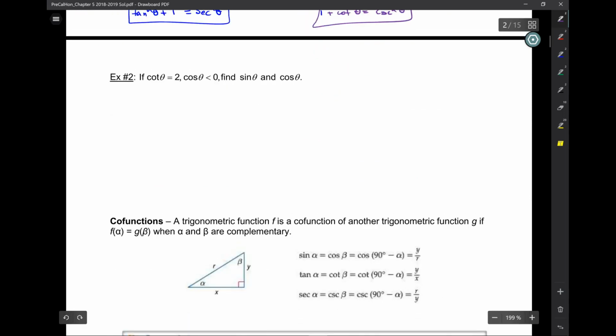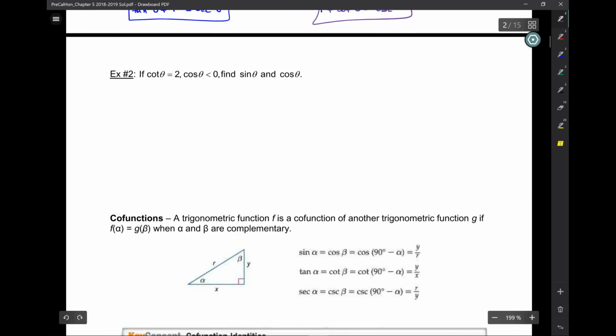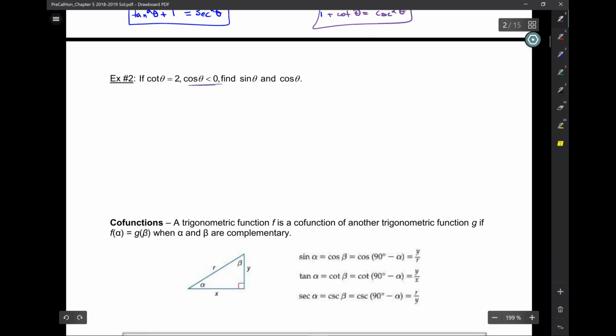Okay, so here we go. Let's move on to some cool stuff. Cotangent of theta is 2. Cosine is less than 0. Anytime I have this, I need to go and look into the quadrants. What happens if there's a 1 when you divide it? No, that's meaningless. None of them become 1, and then you just get a cool identity, and you're like, oh, look, this is totally the same as the other two. But we don't really use it as much.